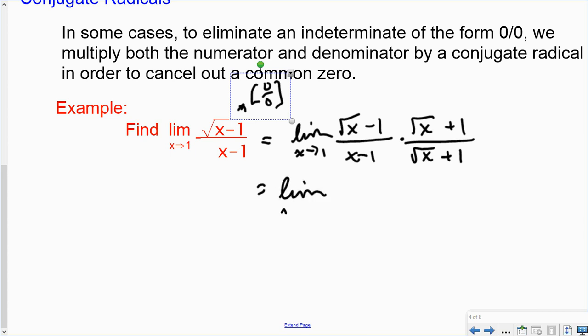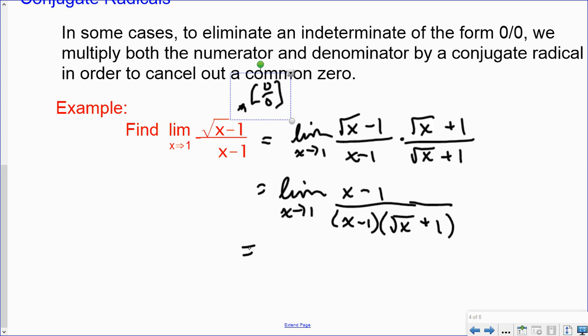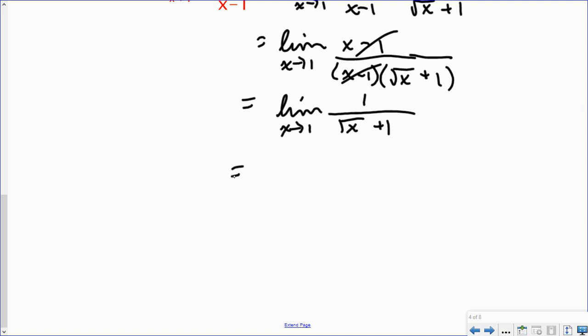When I multiply a rational expression by its conjugate, I eliminate my radical. I'm going to have root x times root x is x, minus root x plus root x is 0, then a minus 1. In my denominator, I'm not going to multiply this out necessarily, knowing full well that it's going to simplify. So really the question simplifies down to what's the limit of 1 over root x plus 1, and direct substitution, yeah, perfect. Good, that's another great way to work on functions.